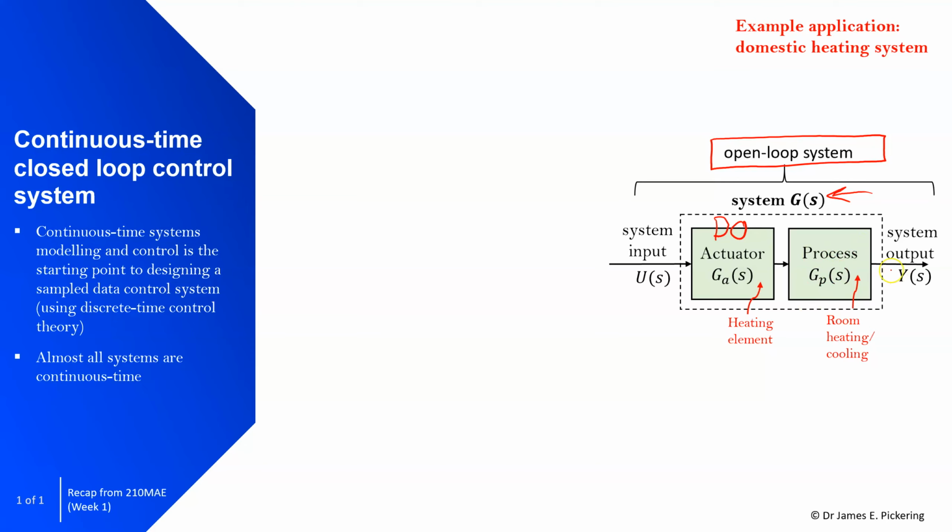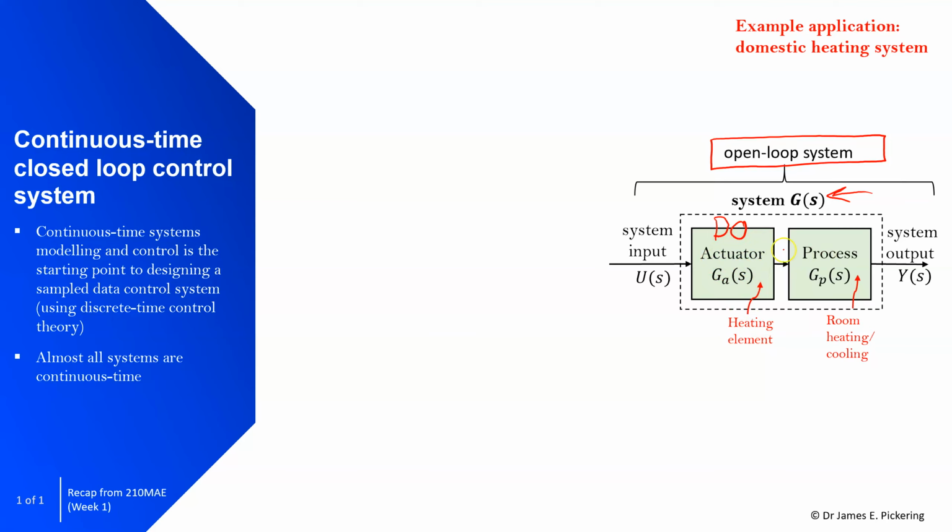So if you recall, these lines with, in this case, direction with the arrows on, indicate a signal. These are used to represent a signal. Boxes or rectangles, squares, whatever, are used to represent some form of dynamics going on within there. So in the case of an actuator, we could have a mathematical model that represents an actuator. So in this case, we're looking at the domestic heating system. It could be a heating element. It could be the actuator, it could be a DC motor.